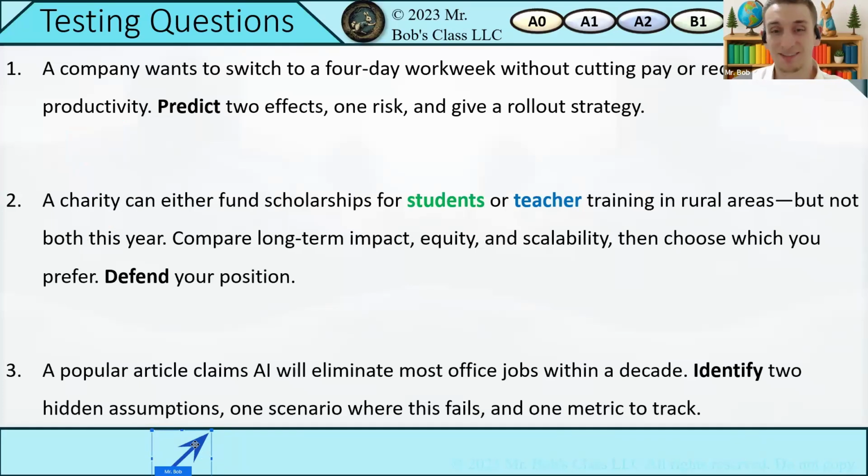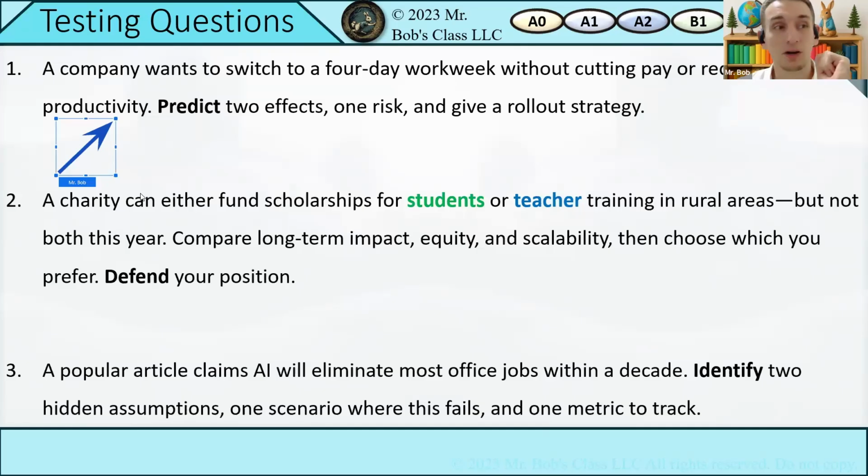Well, there are so many things to think about with all of these questions. Let's look at the first one. There are so many different things that could happen. Some effects might include people become happier, become more loyal to this company. I mean, everybody wants to work for a company that only requires people to work 4 days a week instead of 5 days. That sounds awesome, and everybody would like that. People could have more time to focus on their family, on their health, and on being the best person they were always meant to be.